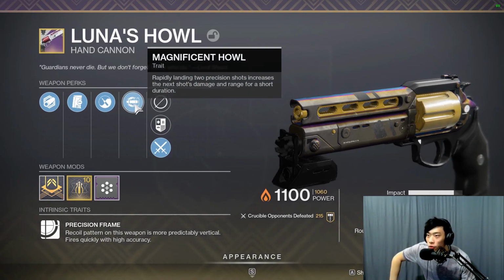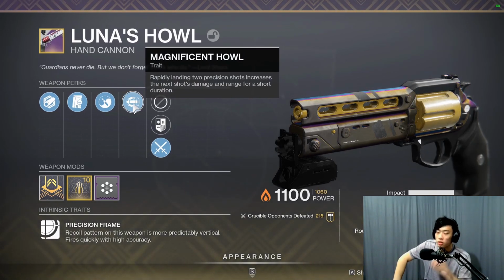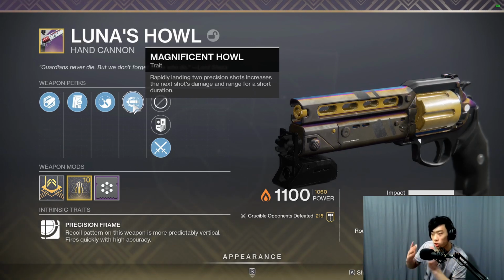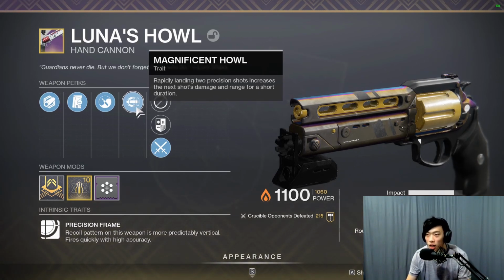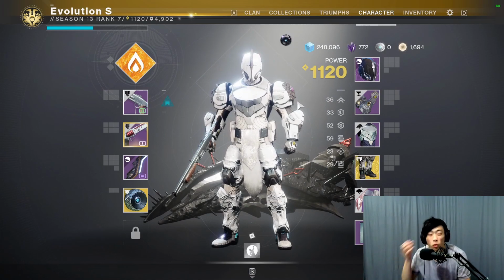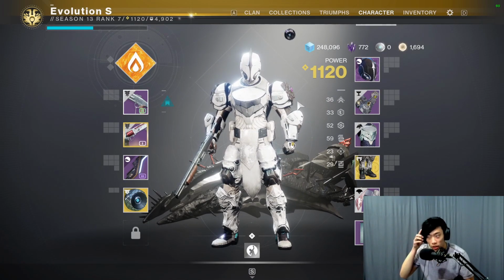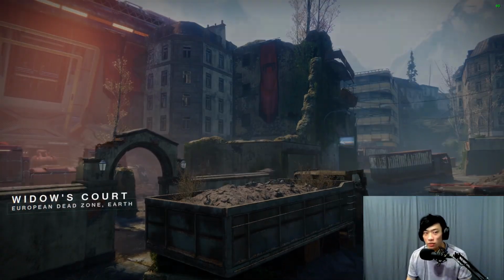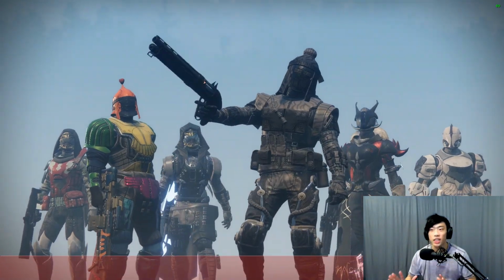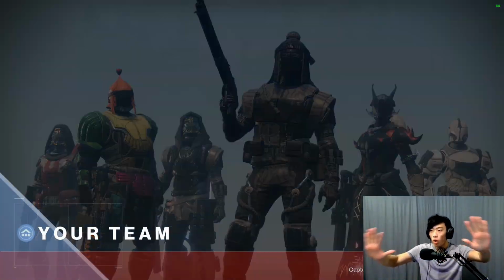Next up, we got Magnificent Howl. Basically, landing two precision shots will increase your third shot's damage and range. But you guys probably know all about the Luna's Howl because you studied this weapon and how to counter it 4 or 5 seasons ago or something. I don't know. This thing's already been sunset. I just don't have content anymore. I don't have the DLCs. I ain't rich like y'all. Alright? Just deal with it. Walls up, deal with it.